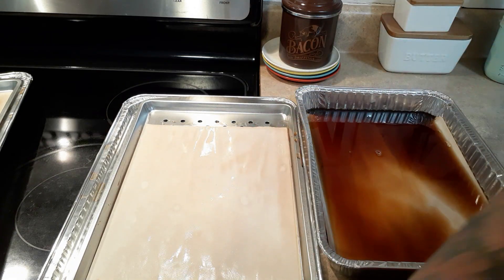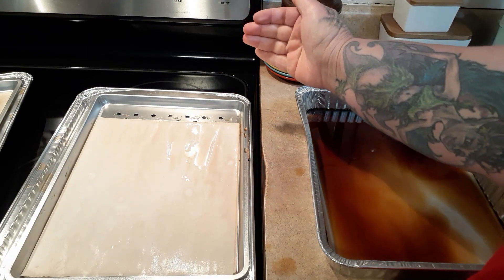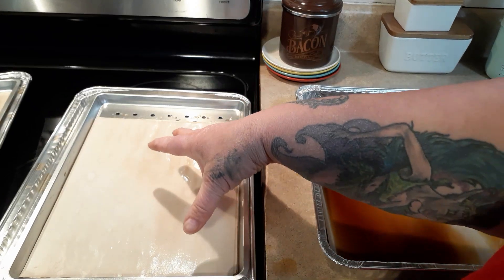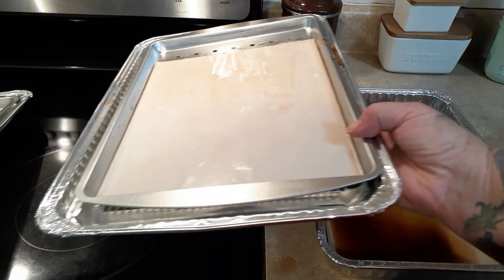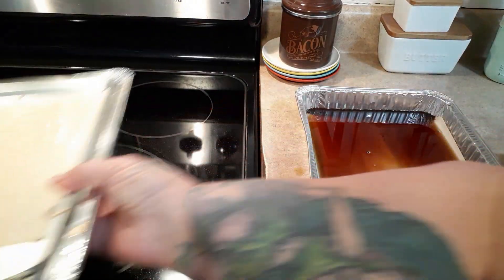These go seven to ten minutes. I check mine very regularly. Steam will come out of the back of your oven, but I've found it is not smoke — you want to check to make sure it's steam when the water is evaporating out of the paper. Let me set these aside because I can't get to my oven right now and I'm going to show you our experiment.